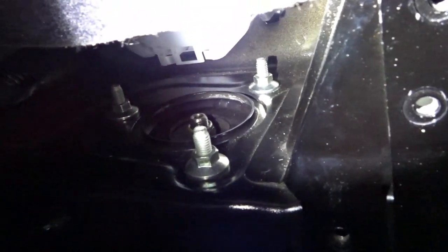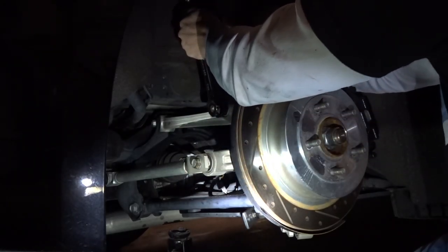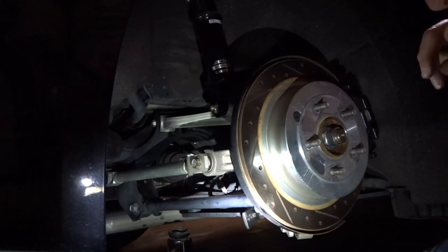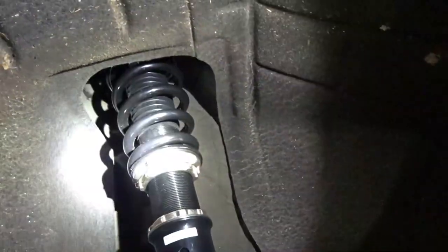I just went ahead and tightened them down right away. So those are good. Then we'll go secure the bottom side. I'll get to the sway bar and link here. Let's see. Righty tighty, lefty loosey, guys. Tighten everything to proper torque specs, like me. That's really good. Sway bar end link done. Everything's in place. Again, we'll adjust ride height later on.